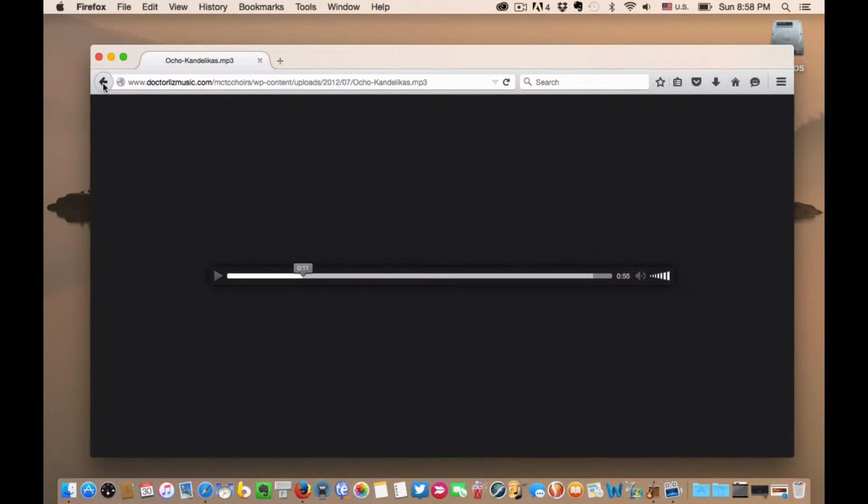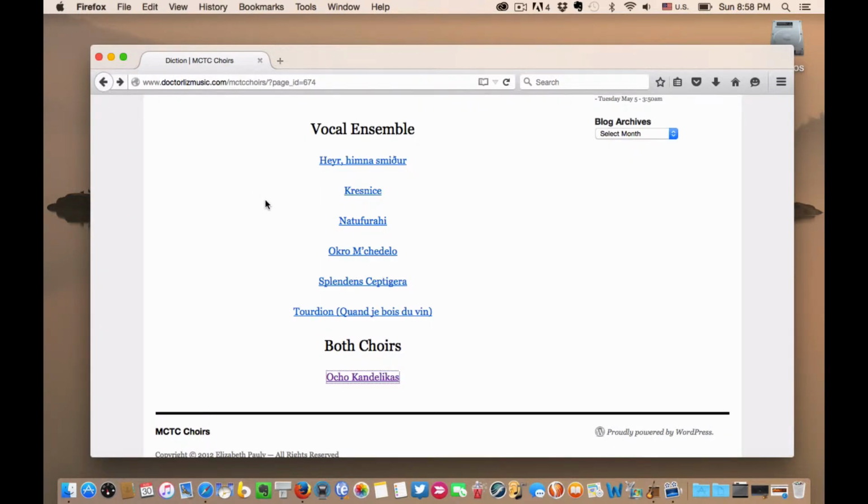So that's basically how that works. You click the title of the song to hear the pronunciation of the text. When you're playing the file, you will hear someone speaking the pronunciations like you just did. Then there will be a slight pause so that you can repeat the phrase. I strongly suggest having your score in hand as you listen and writing in pencil the pronunciations you hear right into your music in a way that makes sense to you personally, so you have it as a reference when we work on the piece in class.